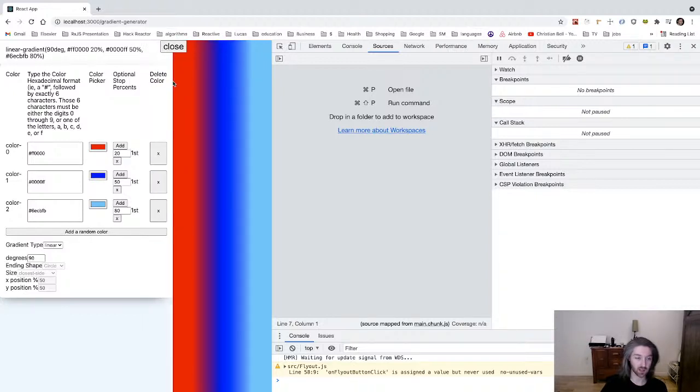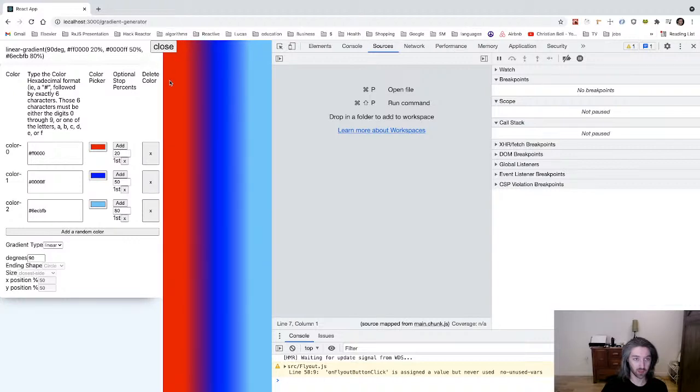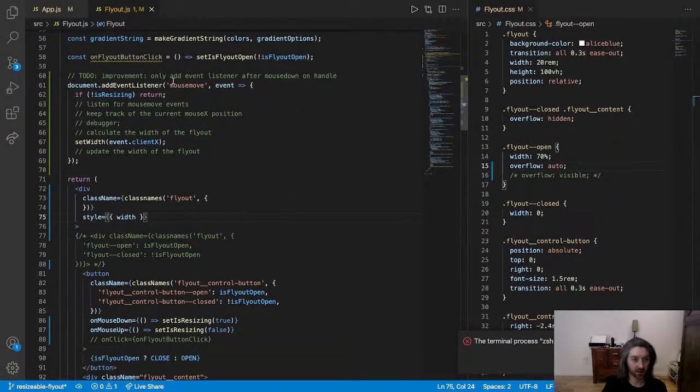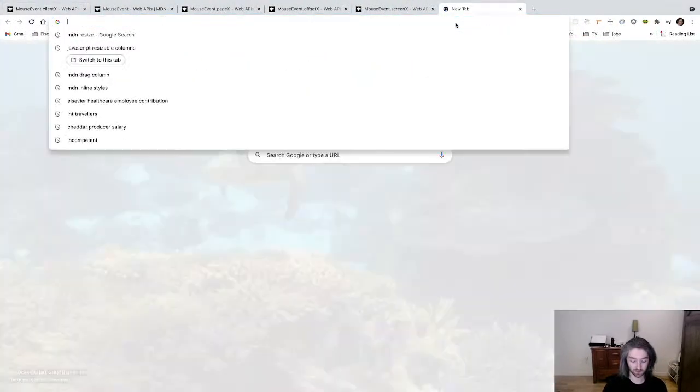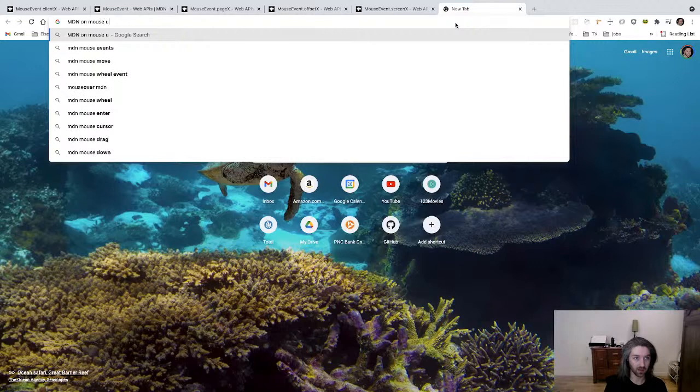Okay, so the mouse up has happened, but the mouse move calculate the width of the flyout on mouse. It is called on mouse up. That is the property, right? MDN on mouse up.